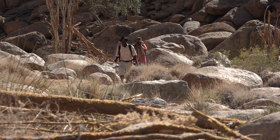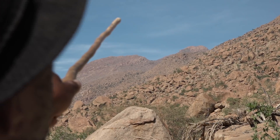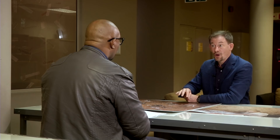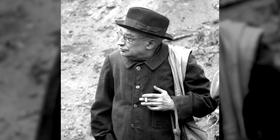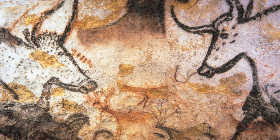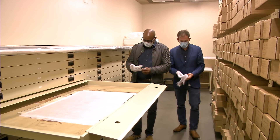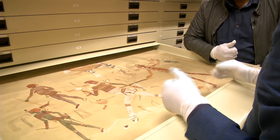The controversy was started by the first European explorer who stumbled across it in 1917. He said: "The Egyptian Mediterranean style of all the figures is surprising." Dr. Sam Chalice, head of the Rock Art Research Institute at Wits, says the idea that Europeans created the art attracted a lot of attention. By the end of the Second World War, the eminent pre-historian Abbé Henri Broglie — who had become famous in Europe for covering the discovery of Lascaux, the Ice Age paintings in France — came to this part of the world, and it was he who was responsible for calling it the so-called White Lady.